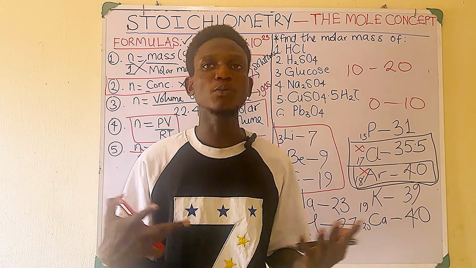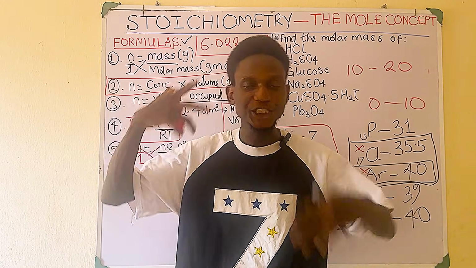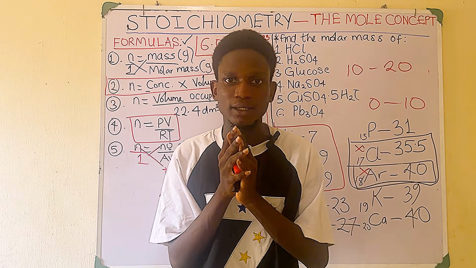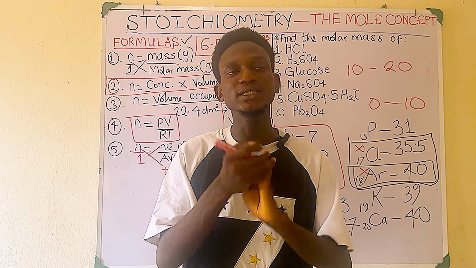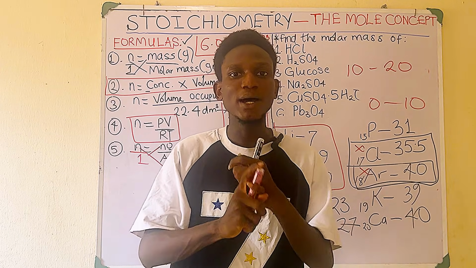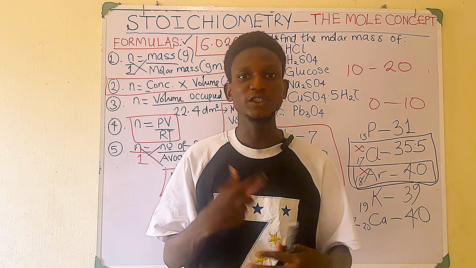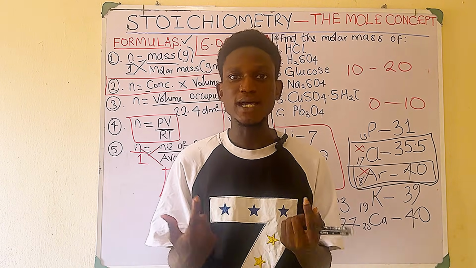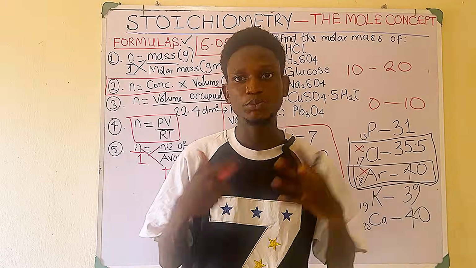Then there's something you also need to master. There are some important large elements that you should learn. They're going to be shown on your screen so that you can master these things. I want you to master these elements, their atomic numbers and the masses, if possible. Maybe for post-UTME, they may omit it. I've seen a post-UTME exam where they omit it. But JAMB will surely put it. But post-UTME may omit them.